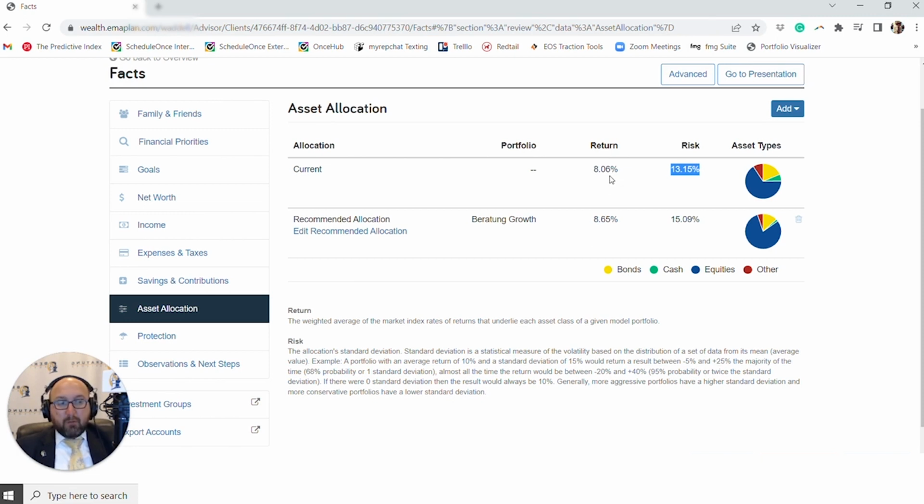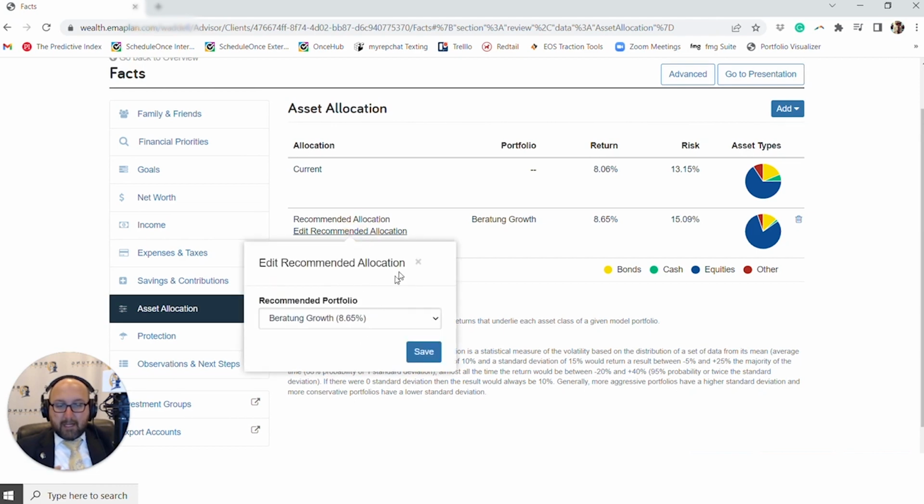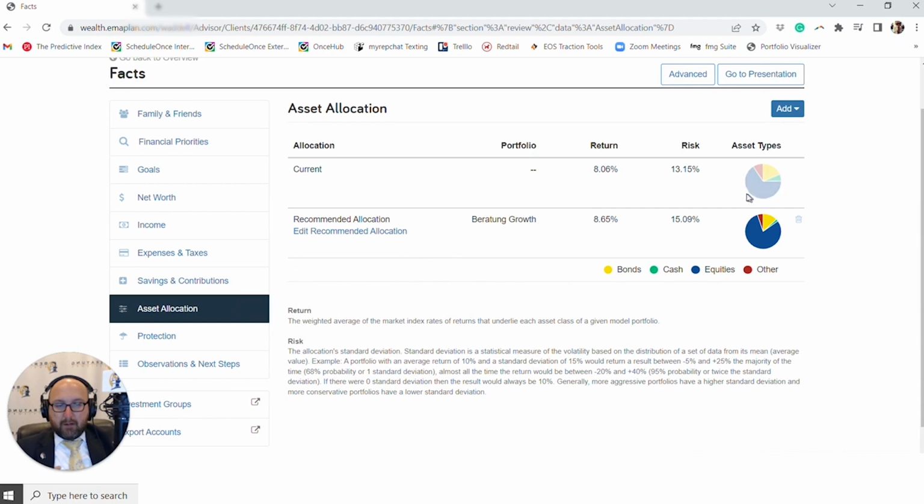So we're going to use this 8.06 and 13.15, but a lot of times we get questions about recommended allocation. We put these in for all of our clients. You can have the client fill out a risk tolerance questionnaire and have a risk tolerance questionnaire portfolio. We always do a recommended. I already have it in here, so you can click edit in here to change this, or if you don't have one in here, add it. I always like to have a recommended, so each time I meet my client to update their financial plan, typically twice a year, but at least every year, we have a basis to what I'm recommending to see how far off they are from that.